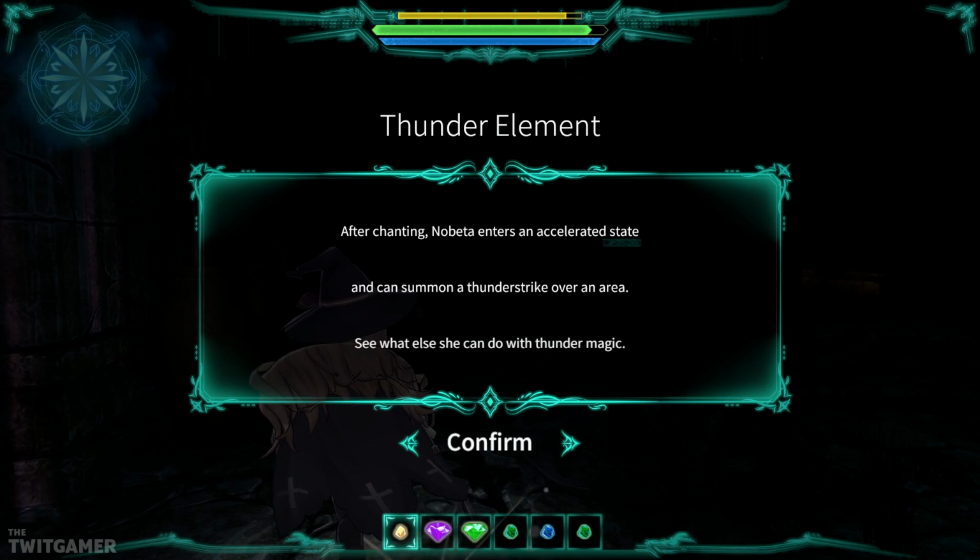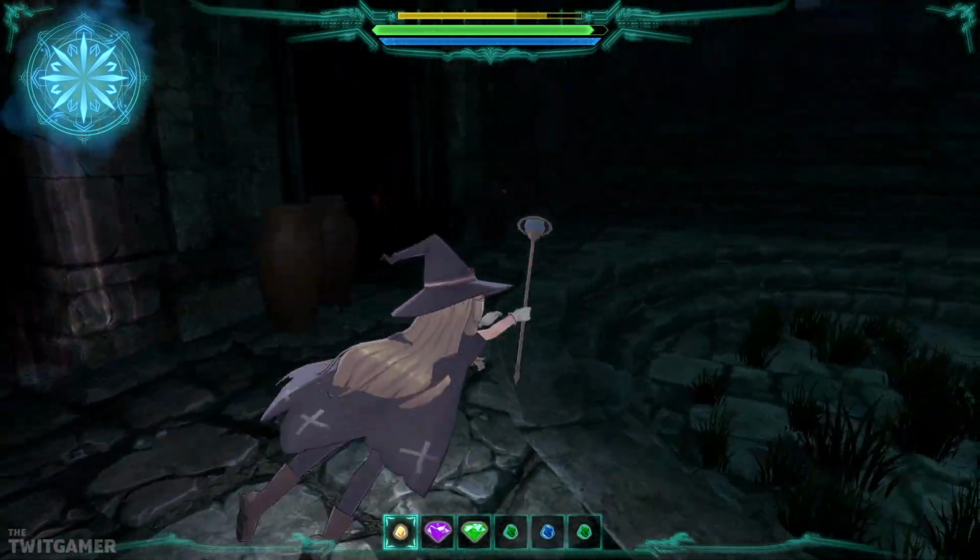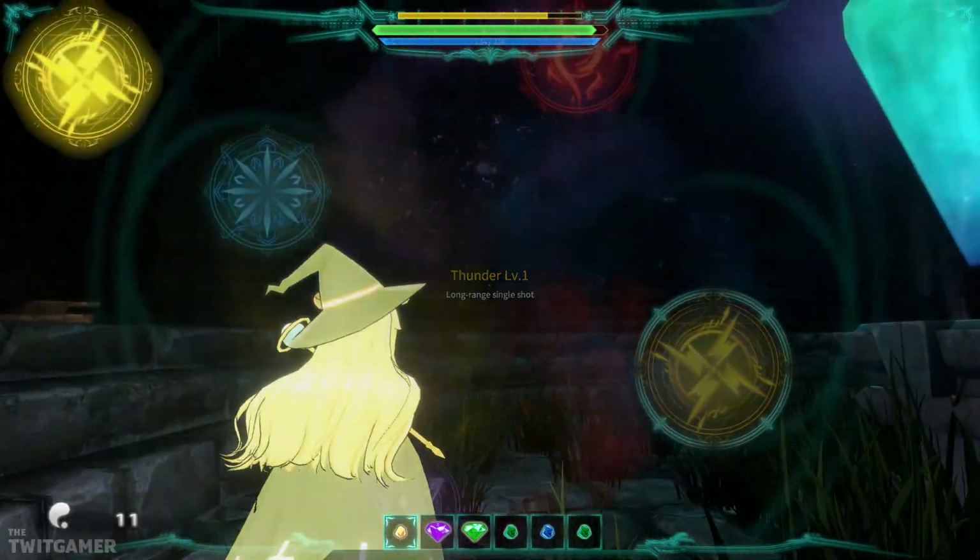After chant, oh, it's thunder element. After chanting, the little witch enters an accelerated state and can summon a thunder strike over an area. See what else she can do with thunder magic. Okay, so it is thunder magic. So we do want the thunder for this one. Right.